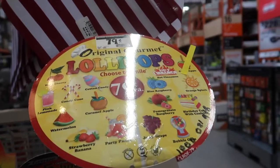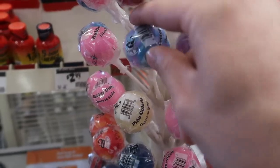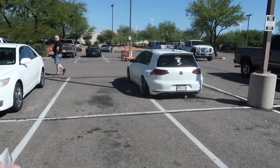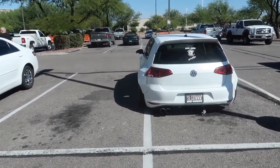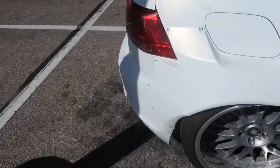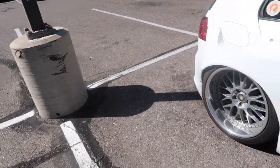Like, I used to be super addicted to these, especially the cotton candy one. You want one? Nah, dude. My body can't handle this much sugar anymore. Look at that beautiful parking job. Hey, I was trying not to hit the pole, dude. Oh my god, it's like 3 feet. Let's go.